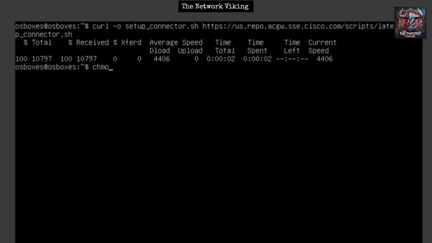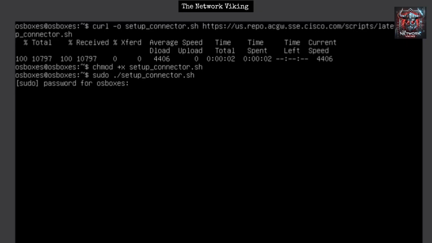You run chmod +x, and then mention the script name setup_connector.sh. Hit enter. It's done. Now go ahead and run the setup_connector.sh script. You can do sudo ./setup like this. Hit enter and then provide the password.